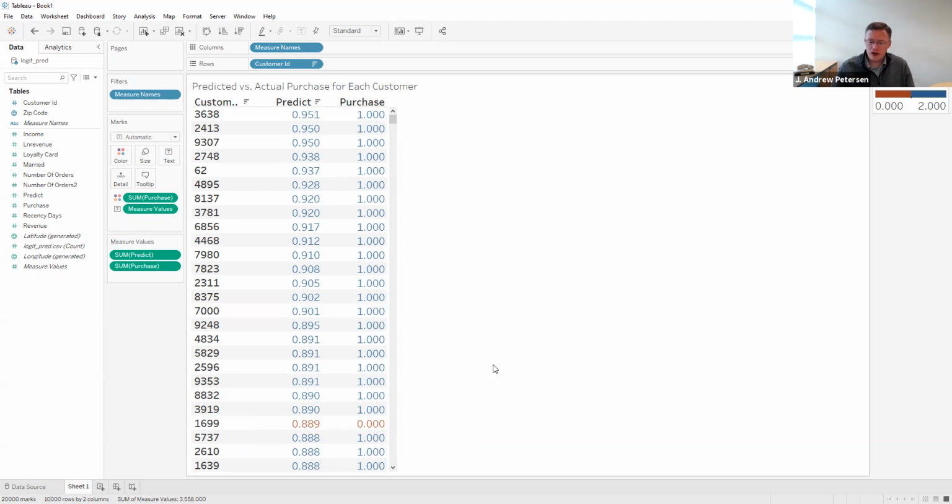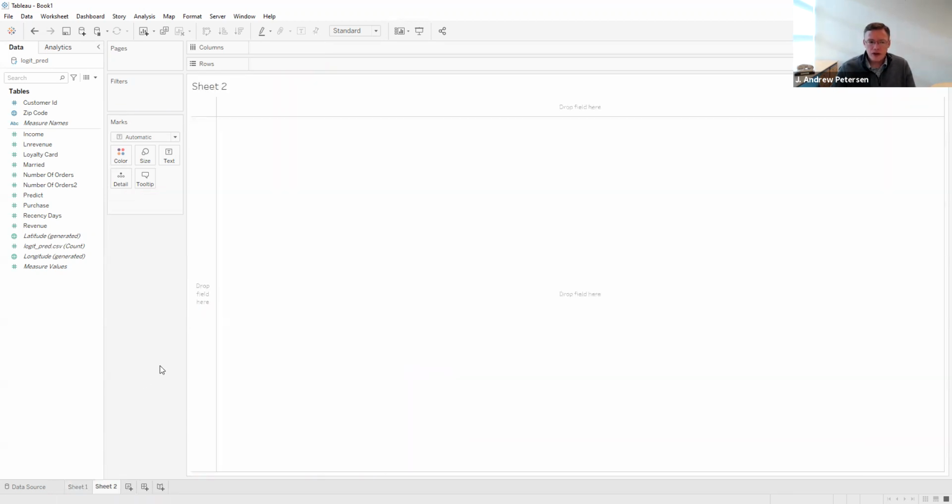We can also look at the data by aggregating it up and looking at our predictive accuracy, our hit rate. So to do that, we're going to go to a second sheet. Right now in this sheet, we're going to have to create a number of calculated fields to capture this information.